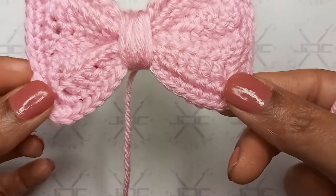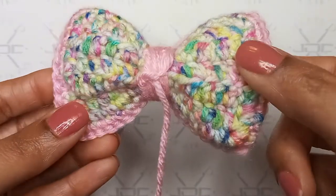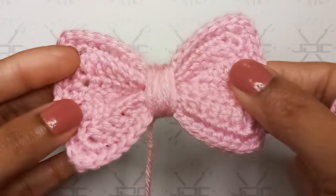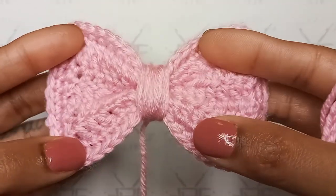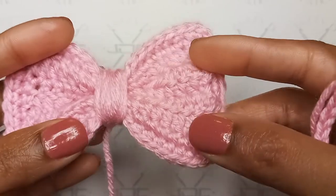Today I'm going to show you how I make this cute little bow. I'm using this bow for a doll. As you can see, this one is two-toned. You can make it all one solid color. It just adds a cute little touch to anything. You can add it to just about anything.